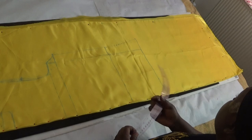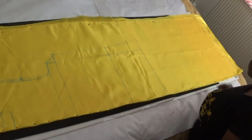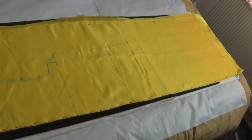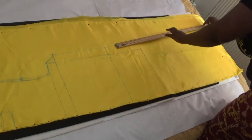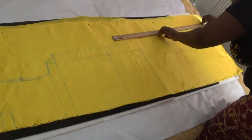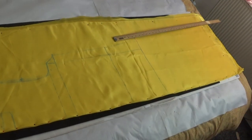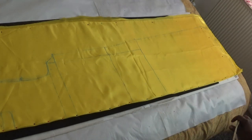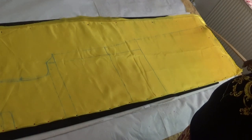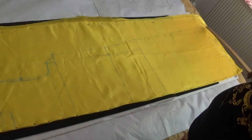So now I've done that, I now need a straight ruler to connect it from this place straight down. Now I need my straight ruler. So at this spot here, I'll connect it to 5 inches which I had at the bottom here, like so. And I'll now mark it from there to this place. My friends, you can see that the shape of the gown is out. So now I've done the shape out. So what I'm going to do here is, because I'm going to add 1 inch on this side there, 1 inch. I'll just follow the shape of this body curve.